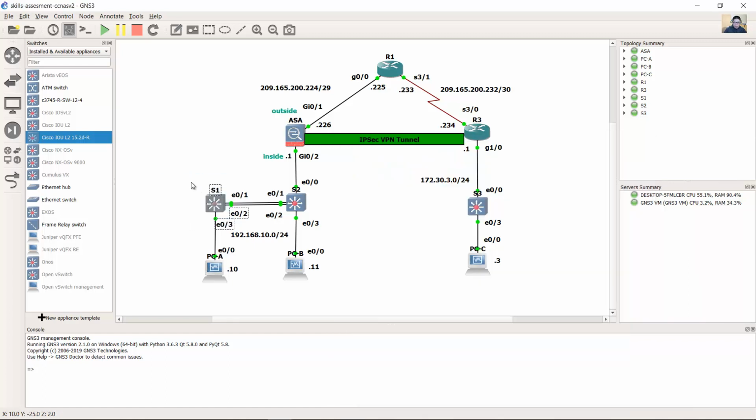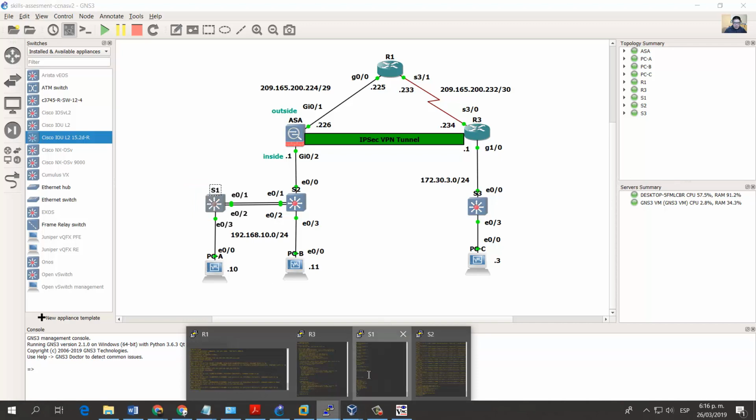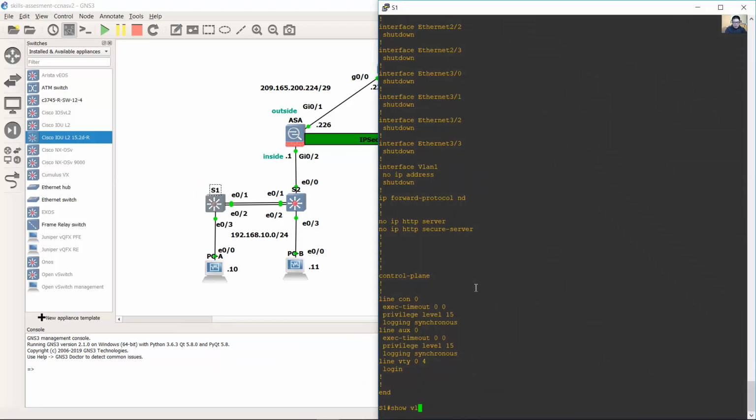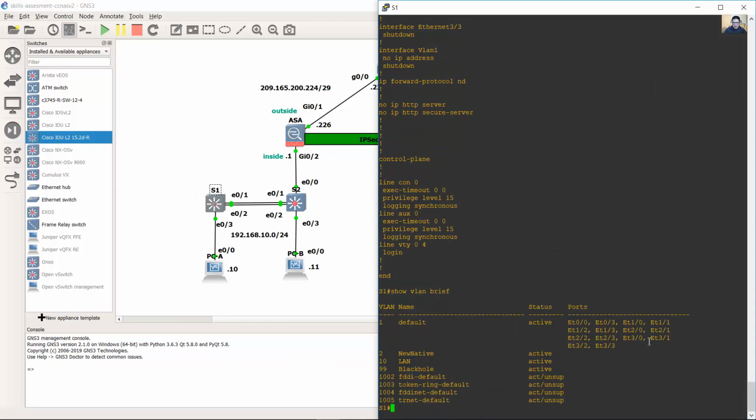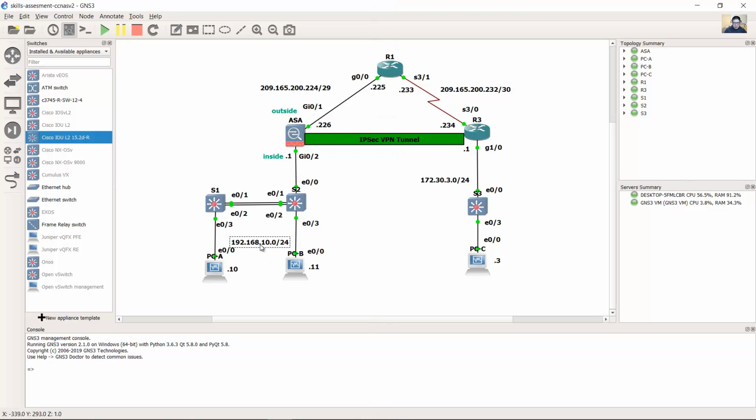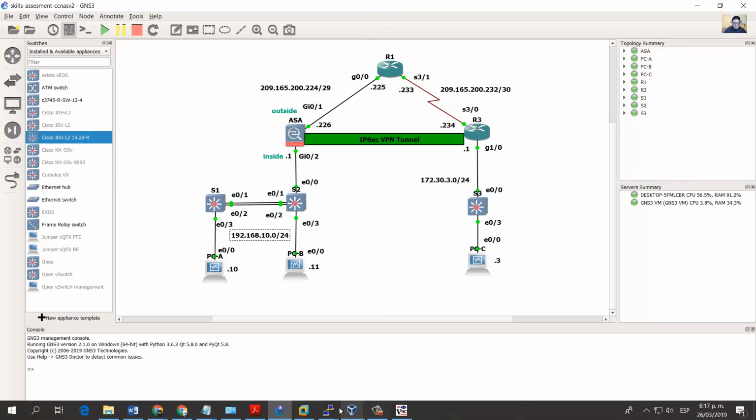You need to configure S1 Ethernet 0. Okay, go to S1, show vlan brief. Ethernet 0 should be assigned to VLAN 10, the LAN, for the subnet 192.168.10.0.